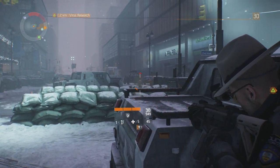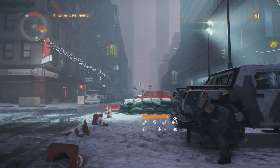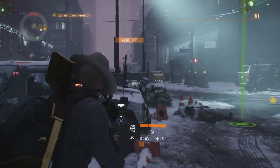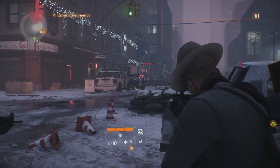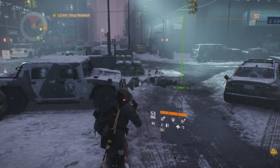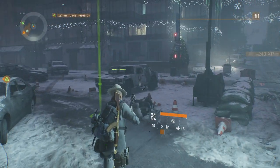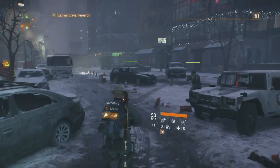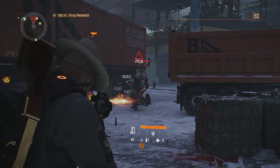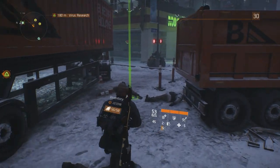SOCOM originally planned to use both the L and H versions, but later canceled their purchase of the L versions and planned to remove the rifle from their inventories by 2013. The SCAR L fires the standardized 5.56 by 45mm NATO rounds from 30-round STANAG box magazines, and is often referred to as the Mark 16 Mod Zero. Our The Division variant is called the Tactical version, and is more than likely the SCAR L CQC, or Close Quarters Combat, and is equipped with a short 10-inch barrel.